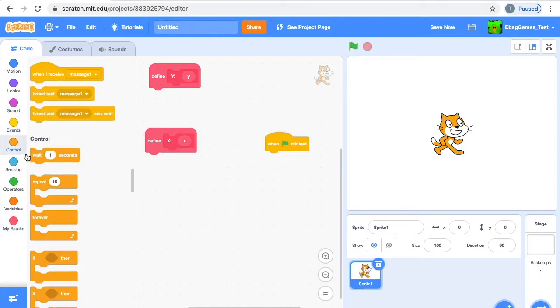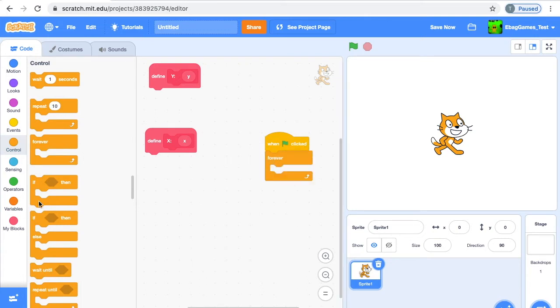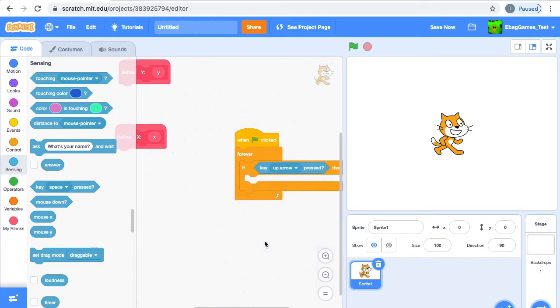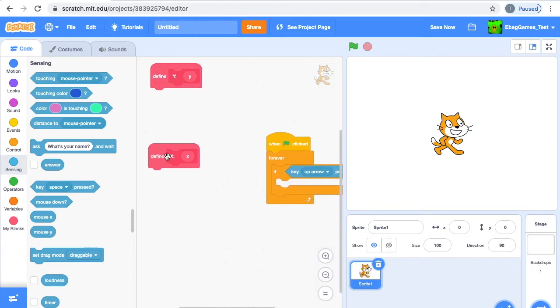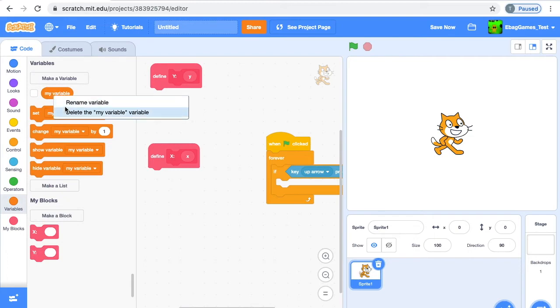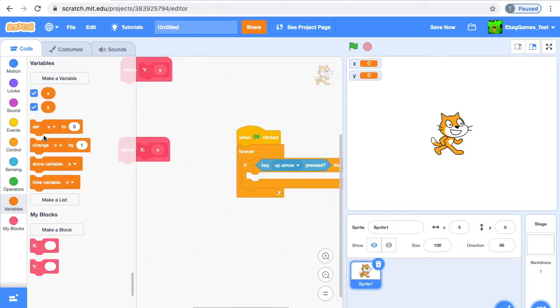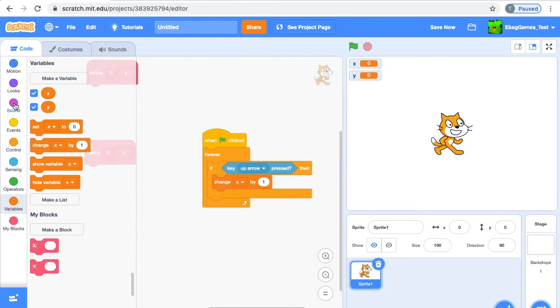We'll get a green flag clicked, forever, if key up arrow pressed, then we're also going to have to create some variables. Very basic stuff, actually. You might think it's very complex, but it's much more basic than you'd think. Change x by 1.